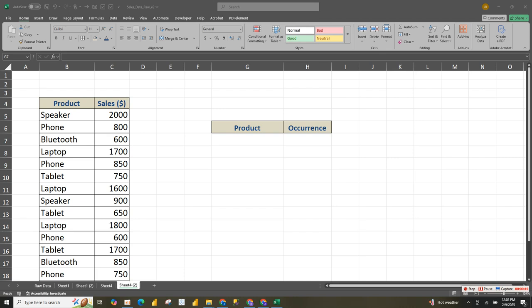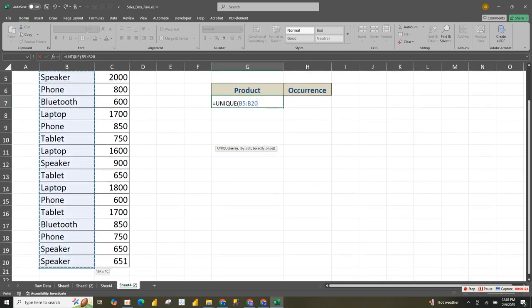So now, assuming that I have this particular data here and I want to extract the unique values from here, all I need to do is to use my UNIQUE function to extract it, and we are going to be doing that now. So equals UNIQUE. You can see it says that UNIQUE returns the unique values from a range or array. So UNIQUE, and then my array. What is my array? This is my array. So now I'm going to be closing the brackets.